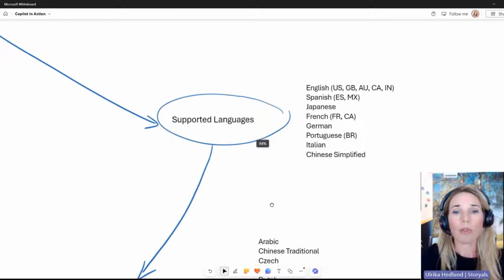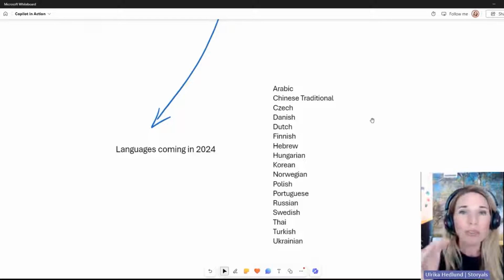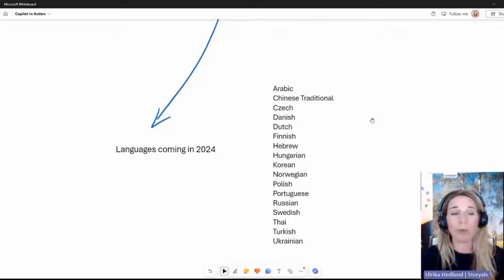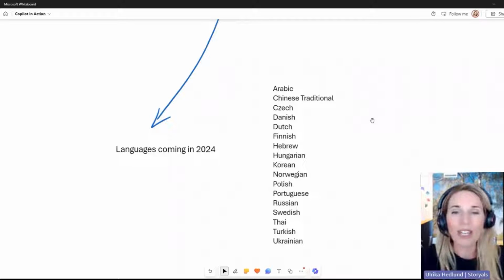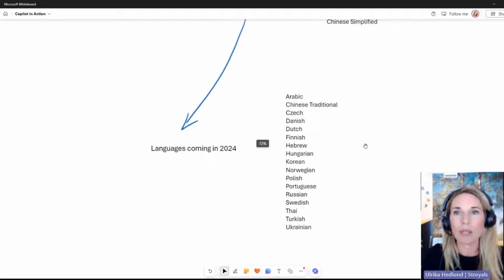Of course, Microsoft is working on a long list of other languages that will be supported during 2024. These languages here are in alphabetical order, not in the order of when they will be released. So just hang in there and you will have support for your language as well.